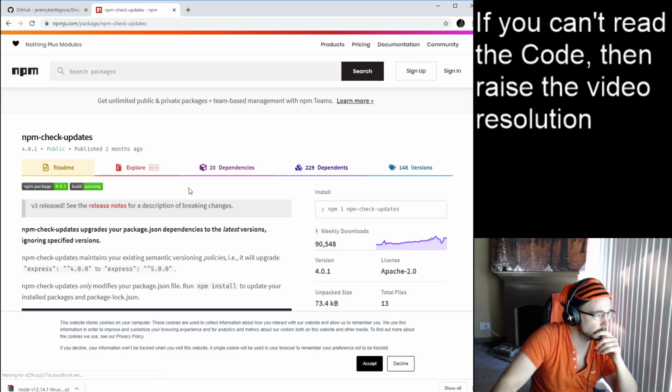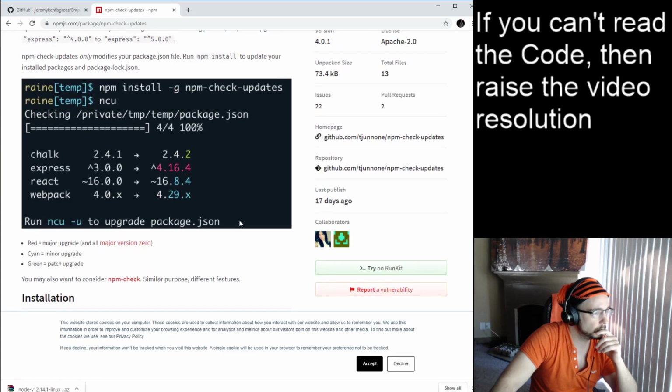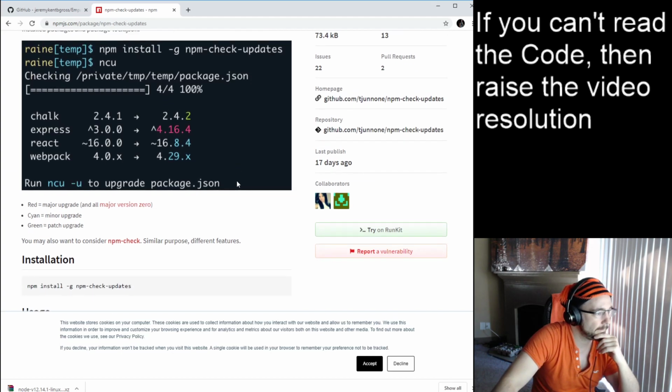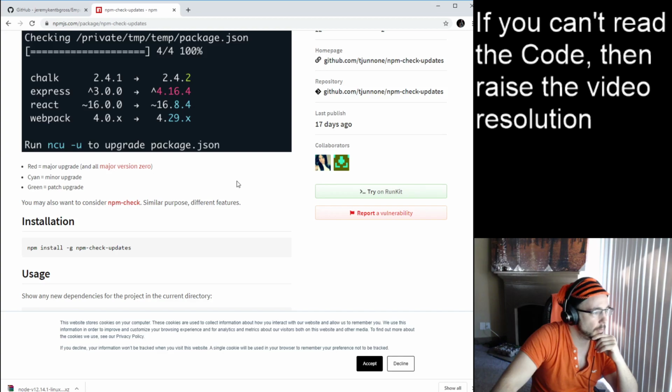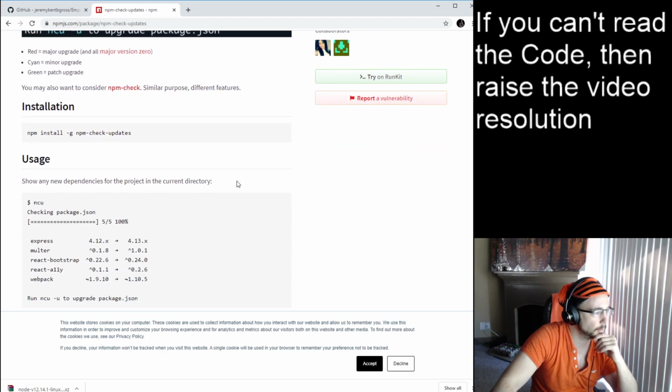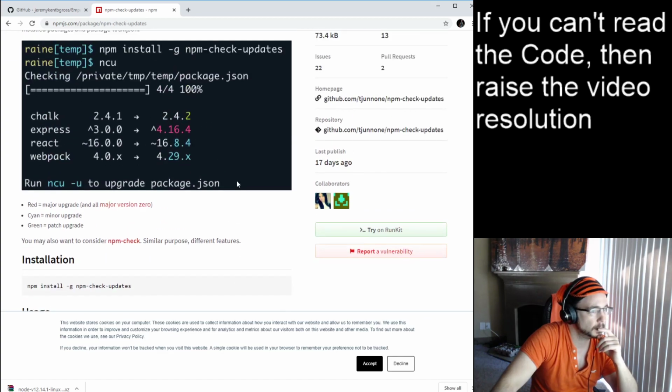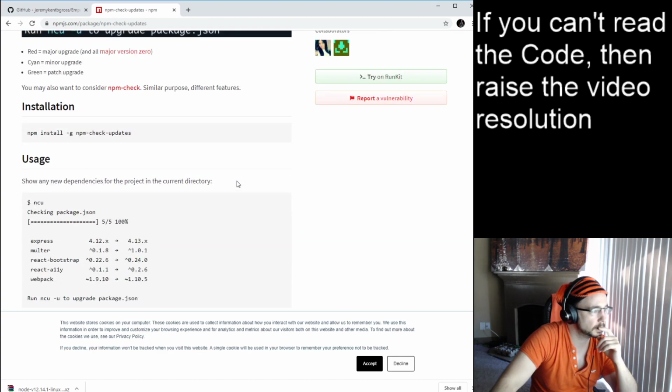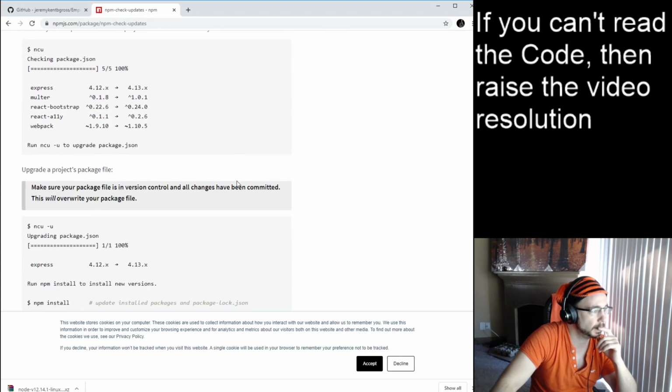This is probably what I'm looking for. Well, I'm not sure if I want to just run through installing them. What I want to do is specify the specific package.